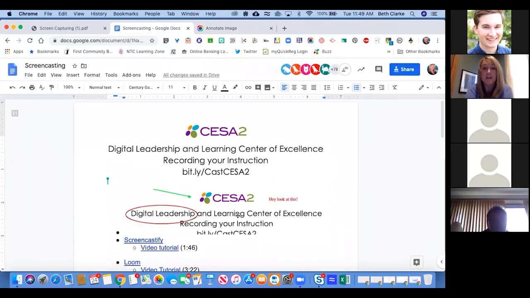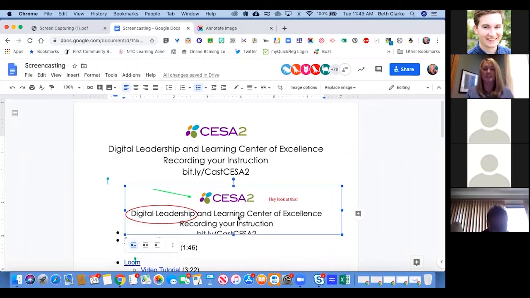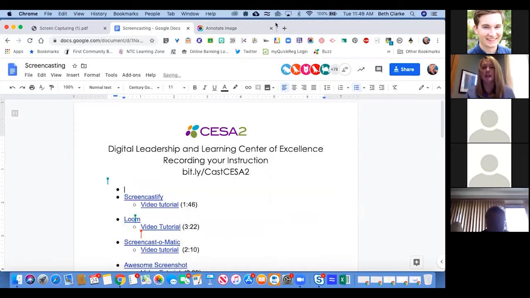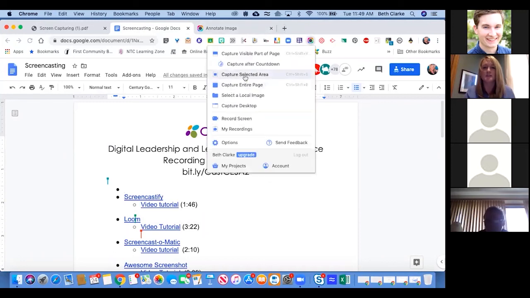That's why they call it Awesome Screenshot. Look at how excited I am. It's awesome. I love it. Can you highlight in Awesome Screenshot? Yes, you can. There's a highlight tool, and I didn't use it. But you guys, I want you to practice with these. And I'll show you that highlight tool in just a second.